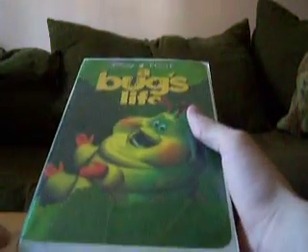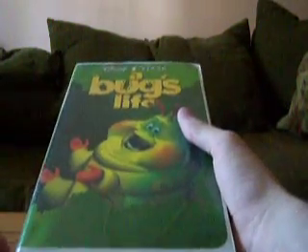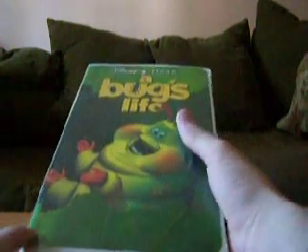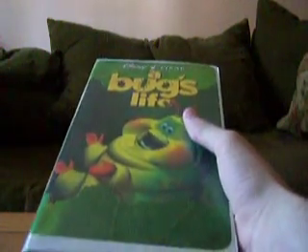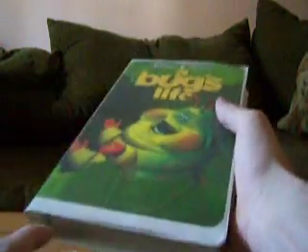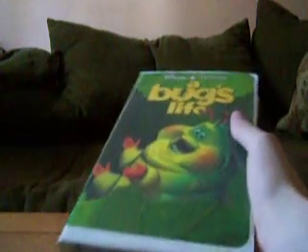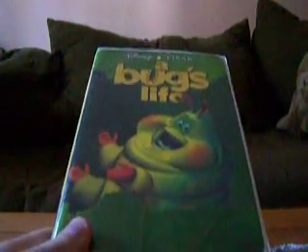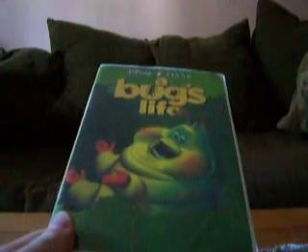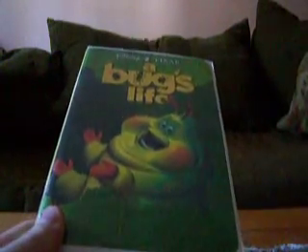The other four cover versions released were Flick, Hopper, Dot, and Francis. Chris8488's version has Flick on the cover, while Home of the Good Guys' copy has Francis on the cover. And 2Awesome4TV has all five of these covers, and he might have six VHS versions since he may also have a sticker label version.